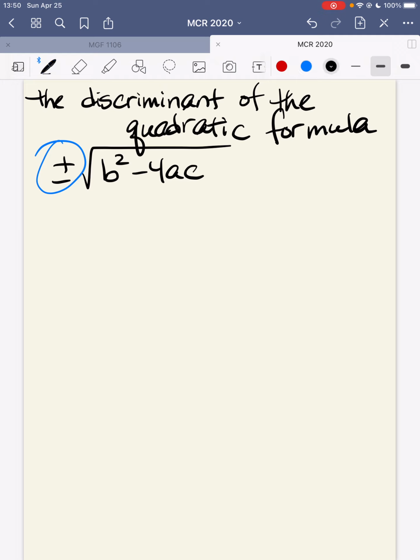What we also want to explore with the discriminant is that a lot of times when we do the quadratic formula, we do it all at one time. This is actually sometimes not a good thing. If we go ahead and do this square root part first, it'll tell us a lot of things. If the square root is a positive number, this means we're going to have 2 real solutions.